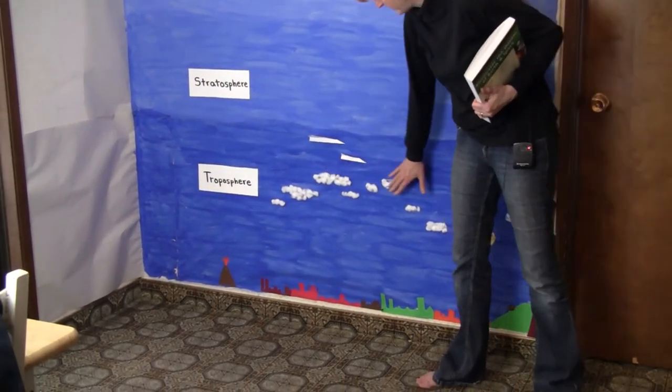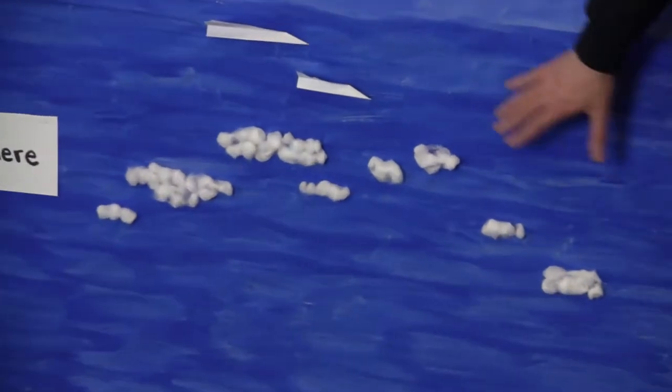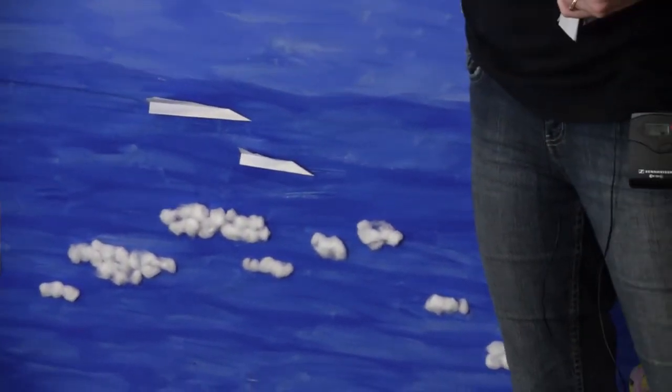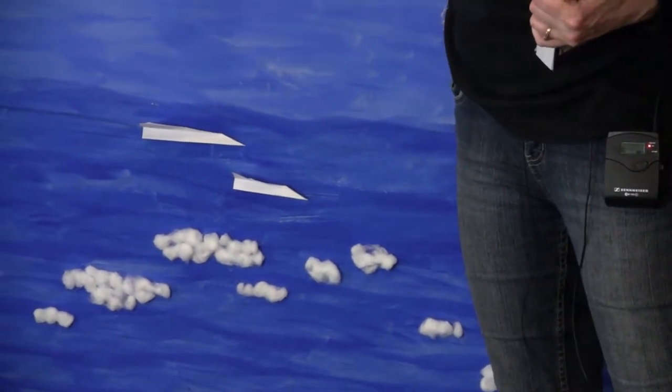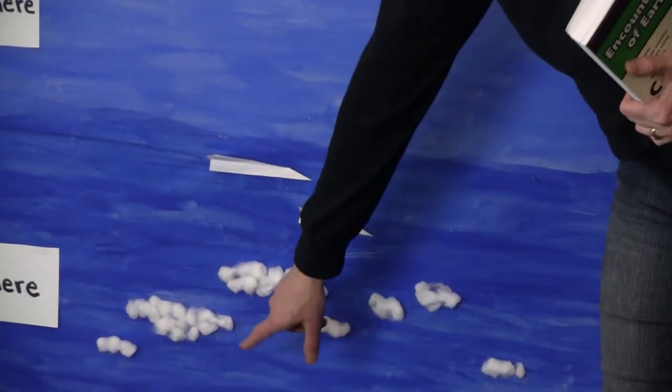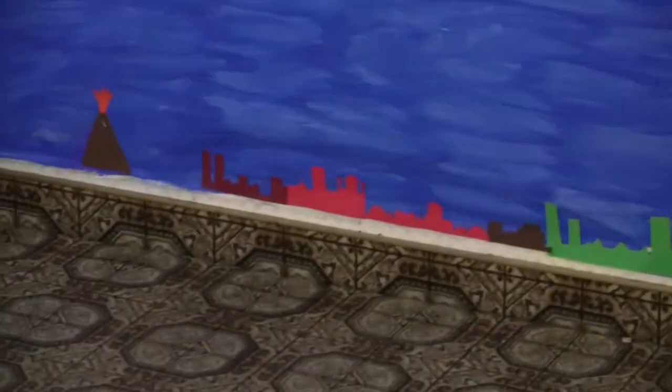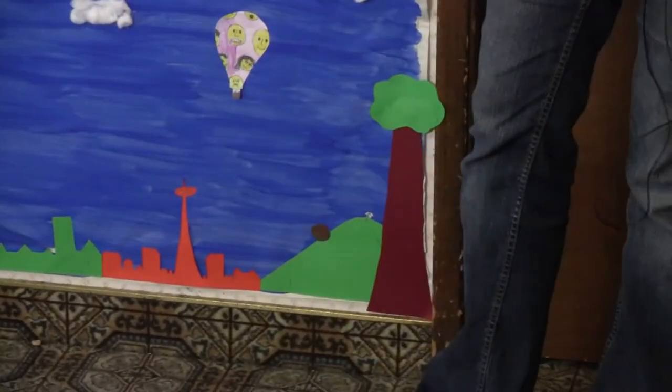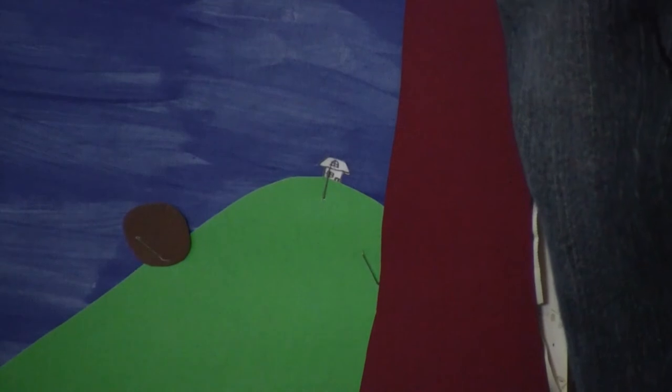That has clouds, so you can see these cotton clouds you can glue on. You can have some paper airplanes—you can connect them to the ceiling with string if you want them to move. Otherwise, we just hot glued them there. You can see at the very bottom, we have a city skyline and even a volcano. My daughter made a hot air balloon, and so you can just fill up the atmosphere.